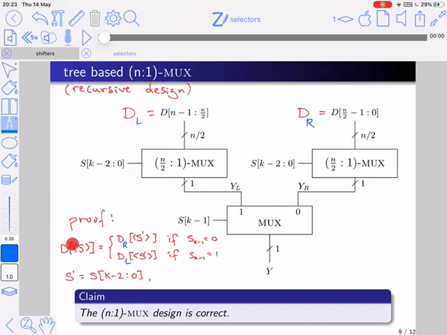So if SK minus 1 is 0, then we're interested in a bit that is over here. Which bit are we interested in? We're interested in the bit of DR which is located in the position given by S prime, where S prime is the K minus 1 least significant bits of S. Because the most significant bit of S in this case is simply 0. So we're interested in this bit, and this bit by the induction hypothesis equals YR. And YR is the bit which is selected as Y, and therefore we're doing well in this case.